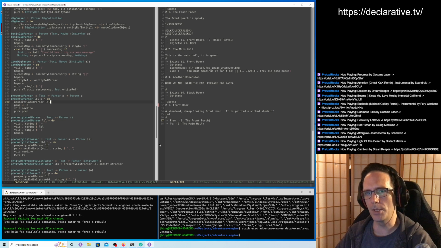So the property label parser consumes the dash dash, consumes the label we give it, a colon, and the horizontal space, so it should be one or more spaces.